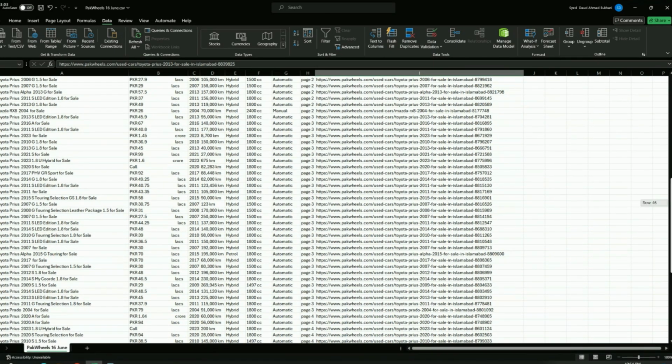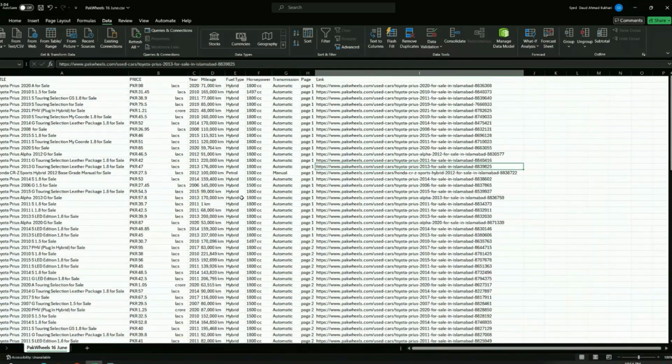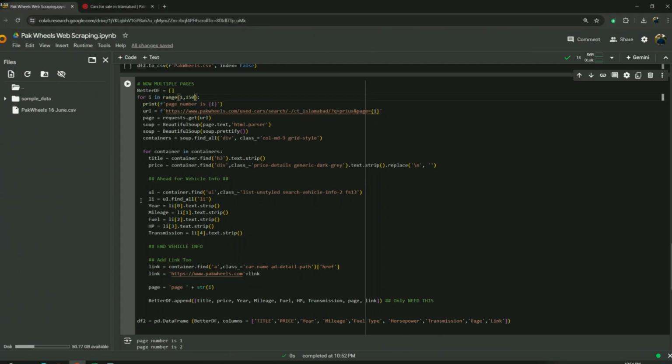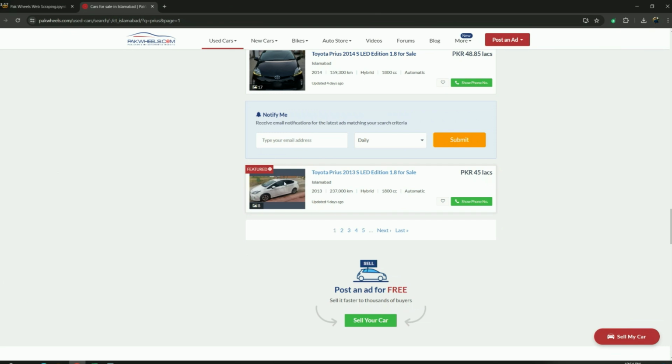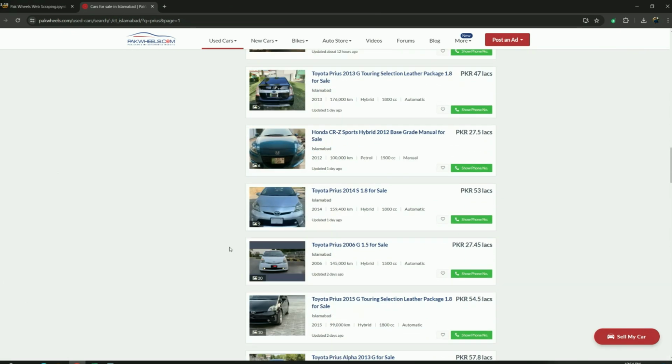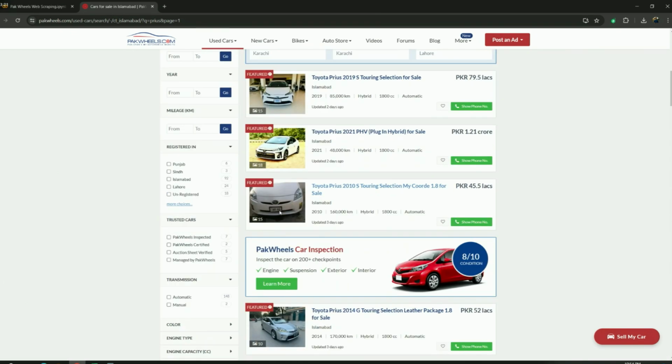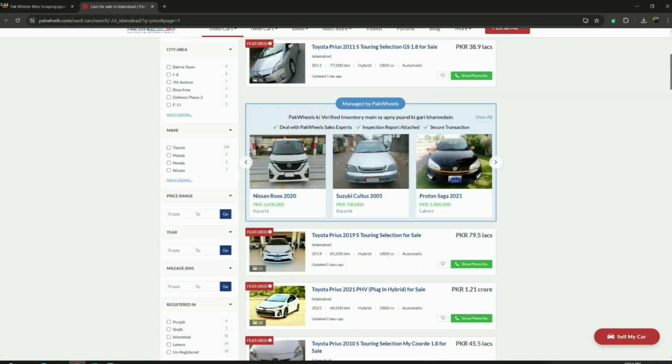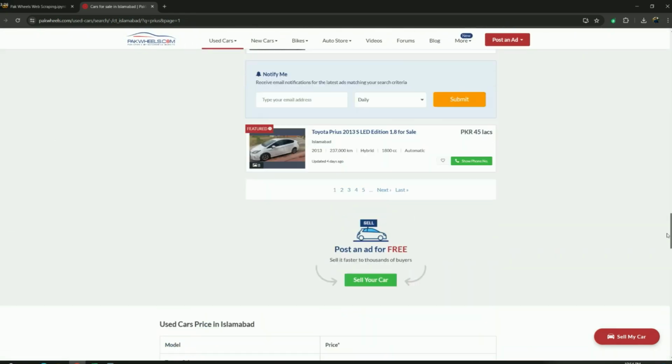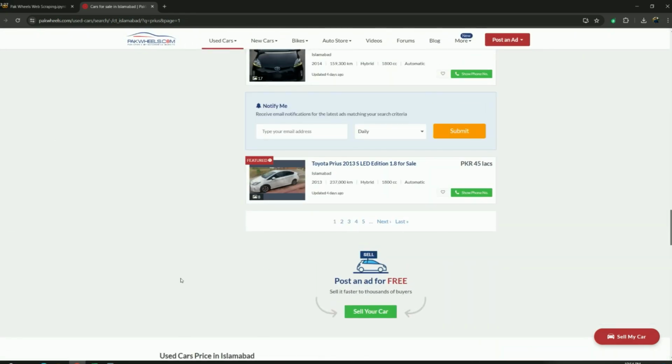Now, why do we have duplicates over here? I think when I was looking closely into these values, I found that the featured cars were being mentioned again and again on the other pages as well, and it was kind of a repetitive behavior.